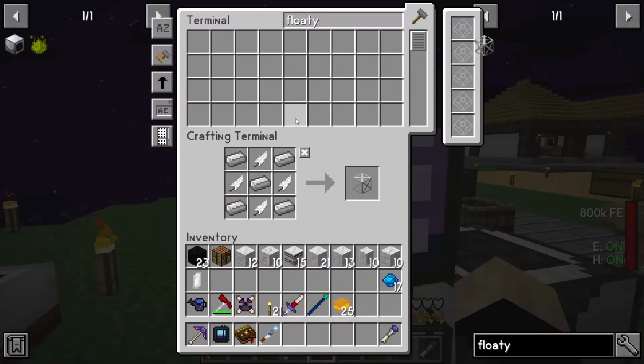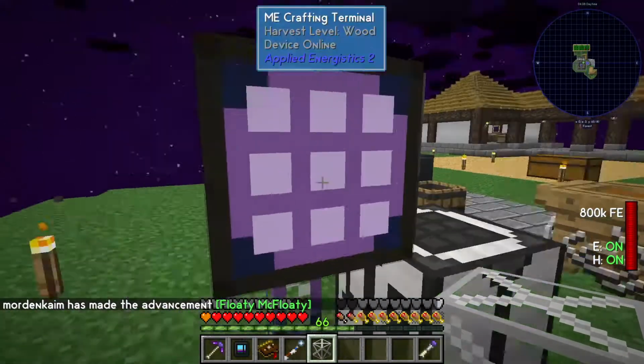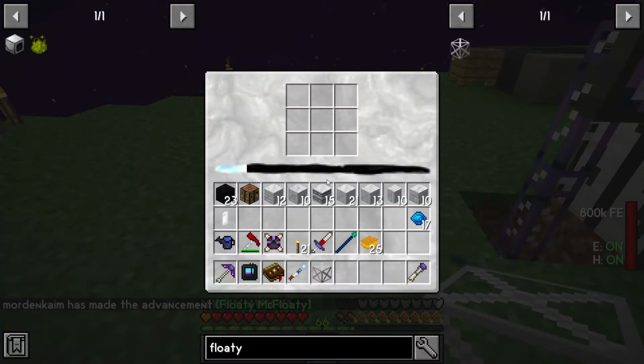Okay, I'm going to try moving this up way higher in the sky, just to see if we can get a little more starlight, because it seems like the closer you get to the sky, the better. So for at least for starting, I'm going to go up. And I'm also going to make this floaty McFloaty block, because that is one of our advancements, and I actually just got it, right? So that's pretty cool.